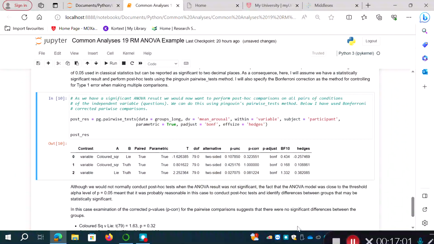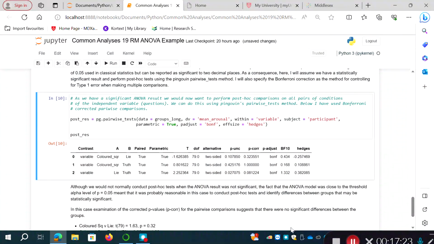So what it's done is conducted 3 t-tests and adjusted the p-values to prevent us committing some type of type 1 error, or to reduce the possibility that we're thinking we've found a significant result when we actually haven't.